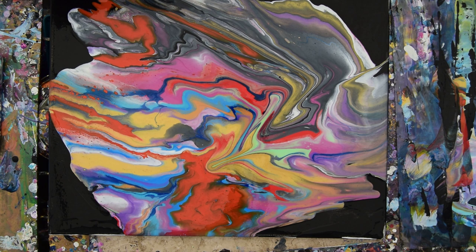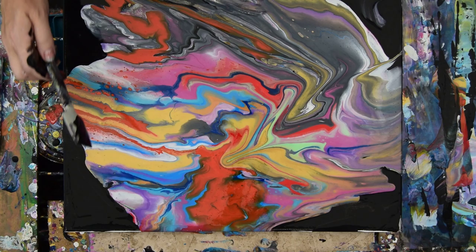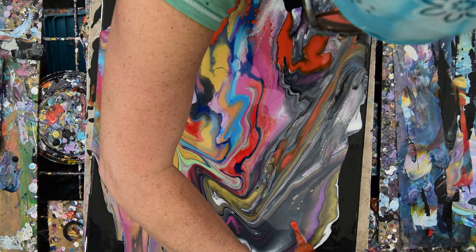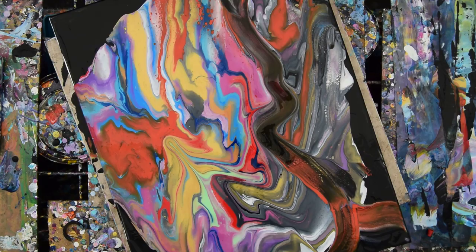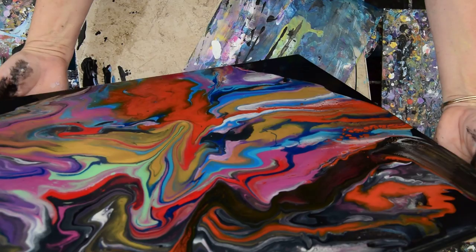I've wanted to for a little while now just throw some paint around and see what I do with it after that — see where I can make it go. If I want some other things to happen in there, I'll just let some paint fall right over the edge and push it on, fill it in with my fingers. One edge down, three to go. I want to go ahead and have permission to just be belligerent and have some really unexpected things happen to my painting, which may include bringing the edge catcher back, letting everything fall toward it.